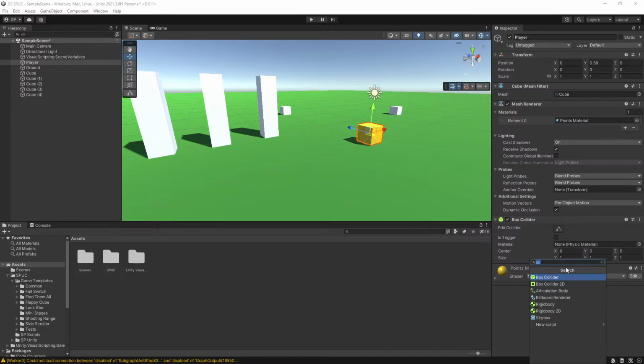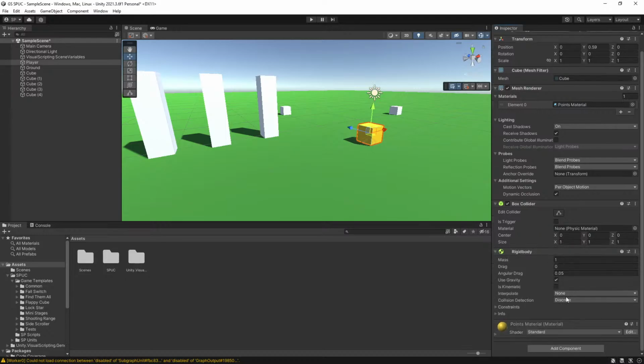But it depends what type of game you're creating. You will have to create some physics calculations if you use the rigid body for climbing a slope or something like that. But let's just use a rigid body for now. Rigid body, gravity is turned on.